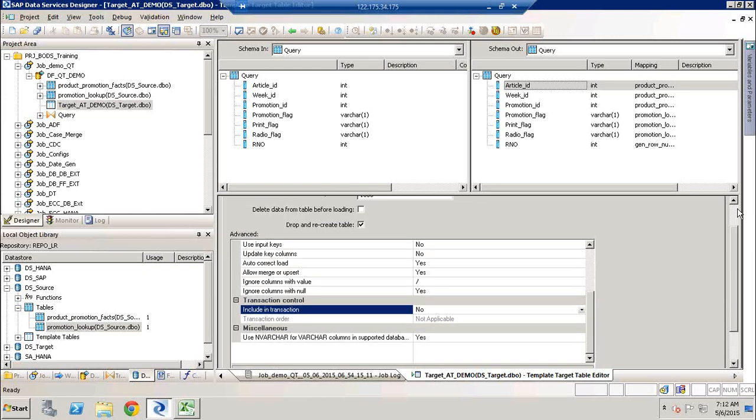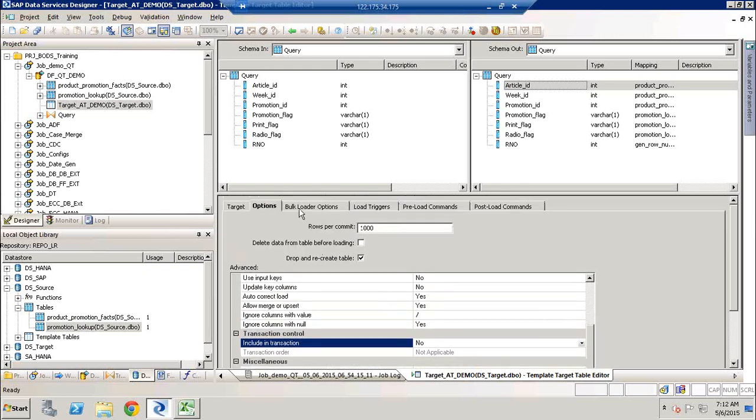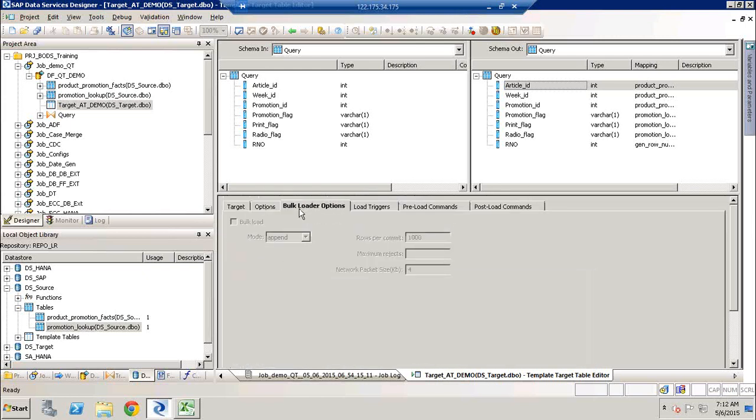So next tab here is bulk loader options. It depends on your target system. So you can say bulk load, check, and keep the mode to append, and you can do that. What it does is it tries to update multiple tables that are getting loaded from here.